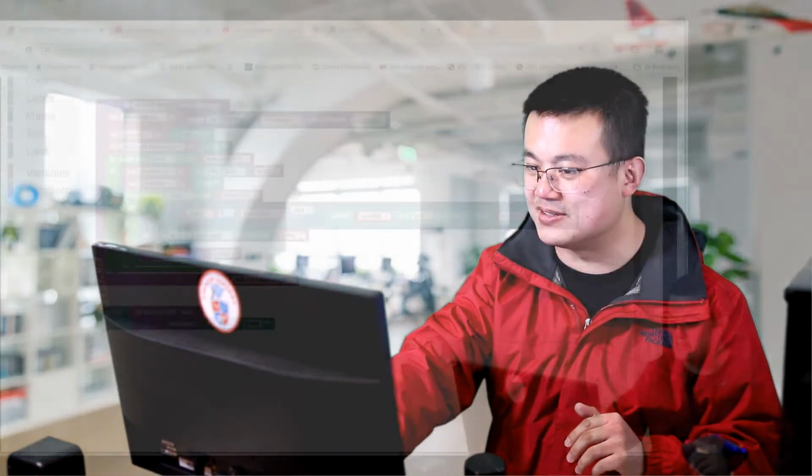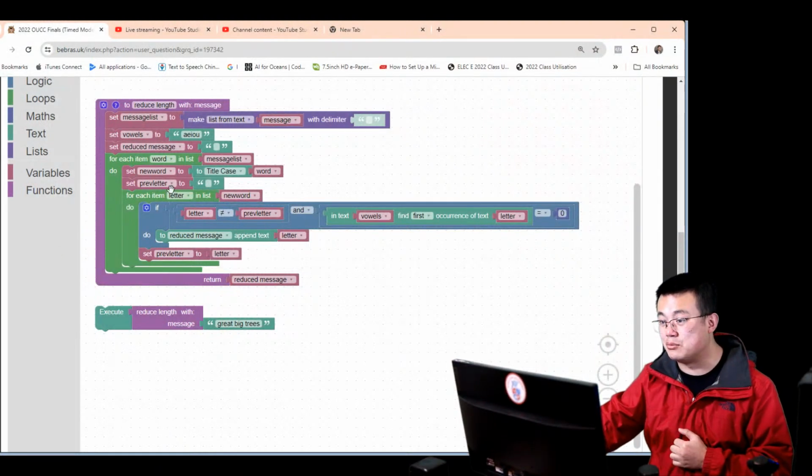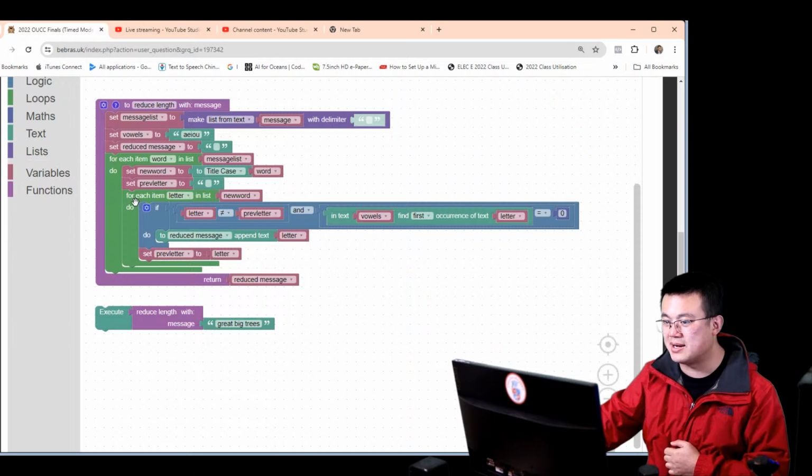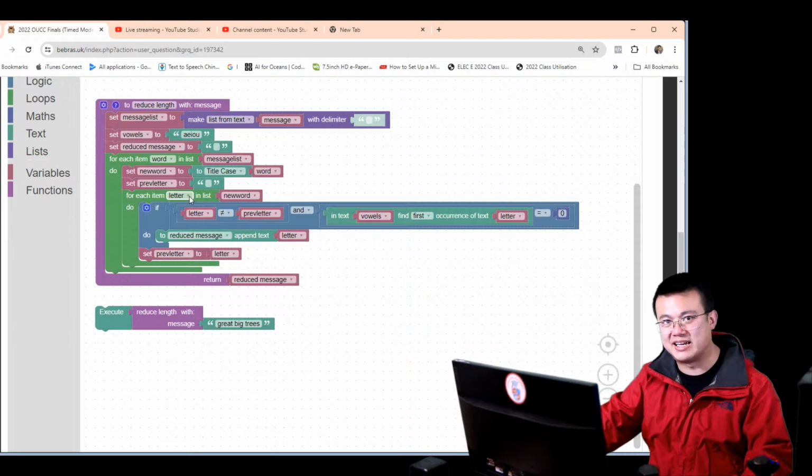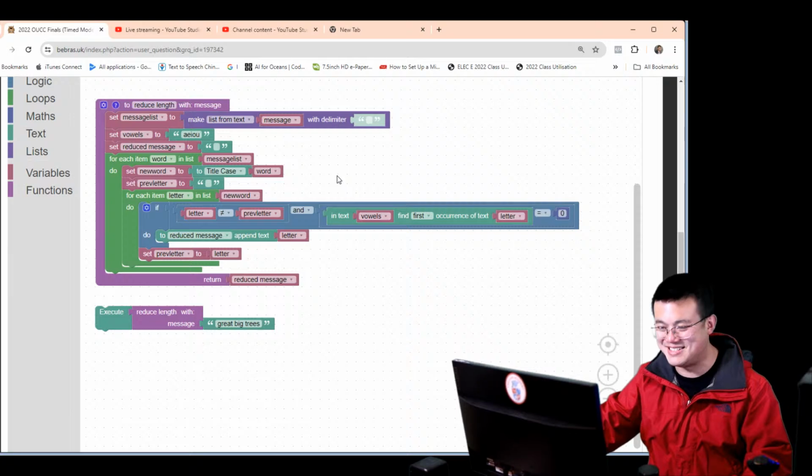Now, one of the very important parts of this code is that I recognize that a word is actually a list of characters. So that's why I can go for each item letter in the list. And now, letter doesn't have to be letter. I just write letter so that I know what it is, instead of having I's and J's and K's and things like that, right? I want to make sure that my code makes sense.